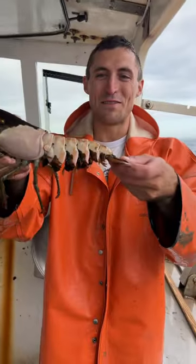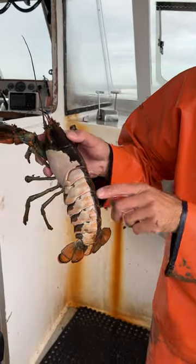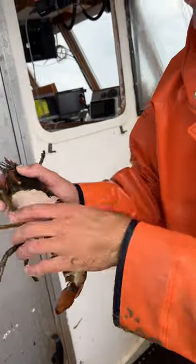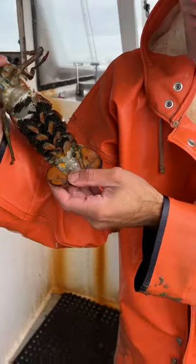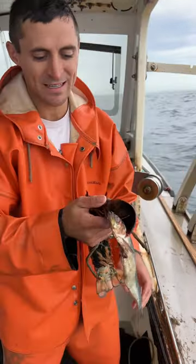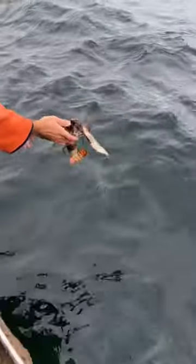Number one is a very unique colored lobster. You can see down its tail and part of its body is split 50-50 down the middle — half white and half normal color. She also had eggs at the time, so hopefully she'll go on to make some babies with these unique colors as well. A lot of my friends along the coast had also caught this lobster, which was pretty cool. We gave her a snack and sent her back into the ocean.